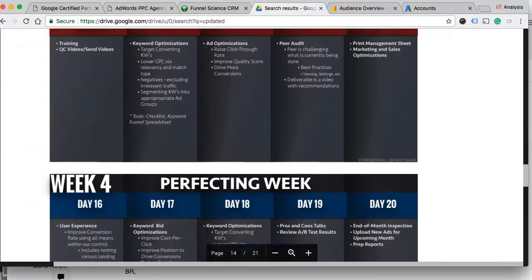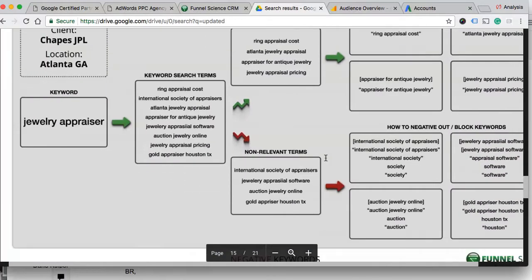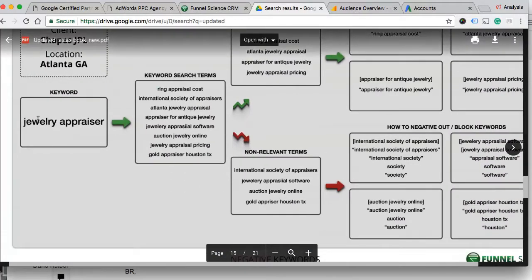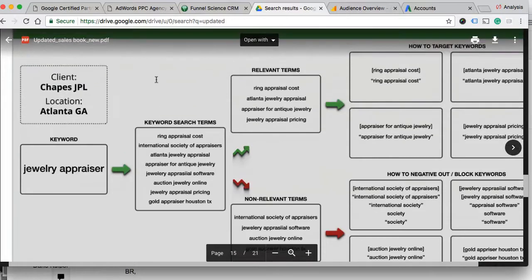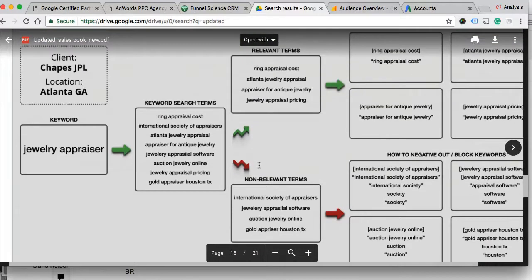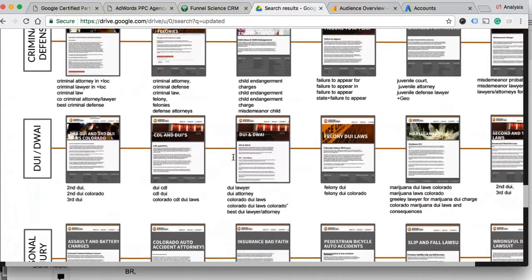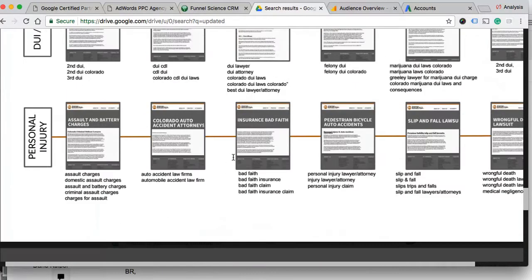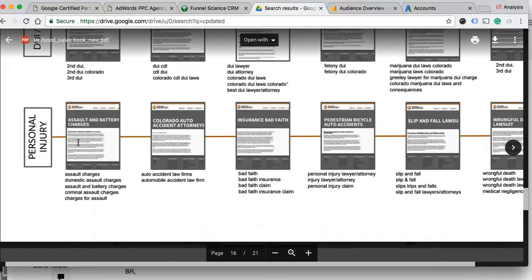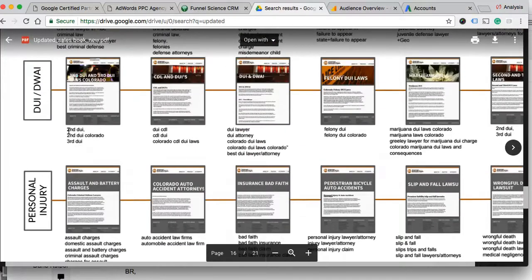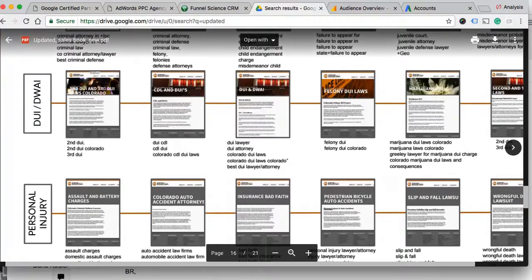And this all plugs into Google Analytics and AdWords. So first it goes from a word, a person types in a word, and we are matching if it's relevant or non-relevant to purchase. Then we match it up to specific landing pages. So this is an example of a law firm, and we're doing very specific page to the keyword. So like a second DUI for DUI law versus marijuana DUI going to the marijuana page.